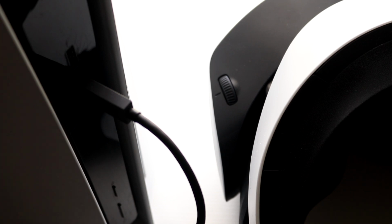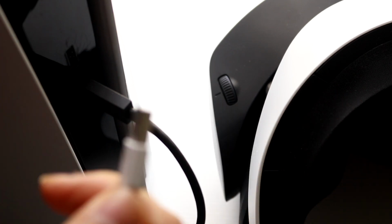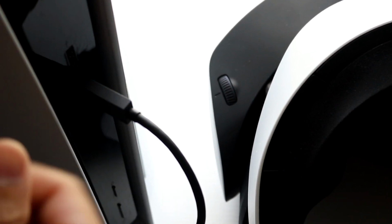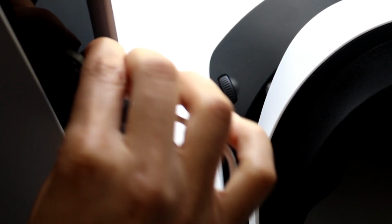So what you can actually do is, if I go and focus in, you can grab another, and I think there's also another one in the box. You can grab a USB Type A port, just like how I have here, plug it into the front of the specific PlayStation 5, just like how I have it here. It's very, very basic. I don't know why my things aren't working.